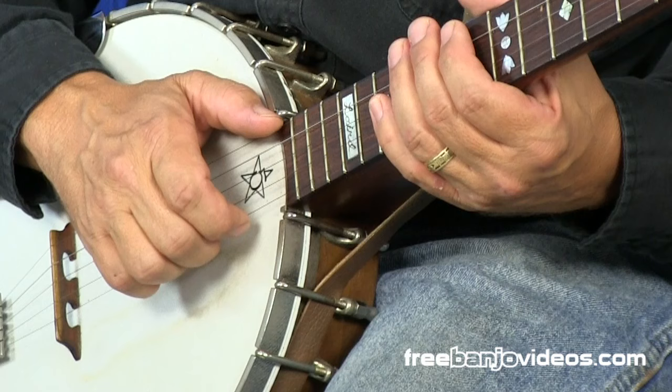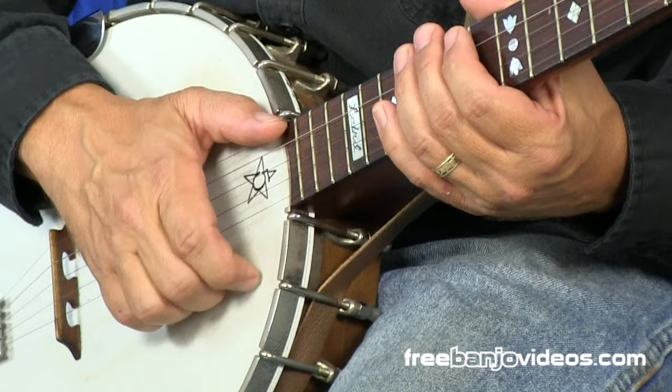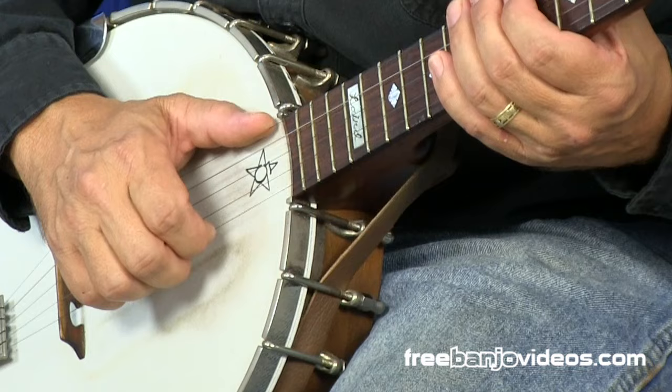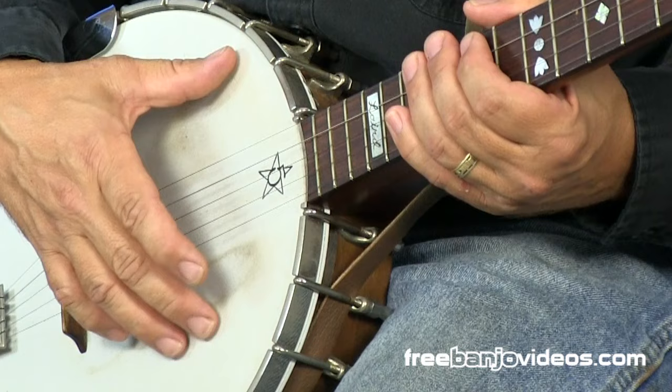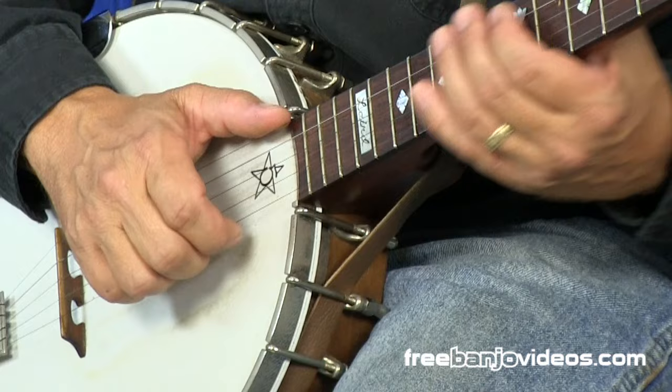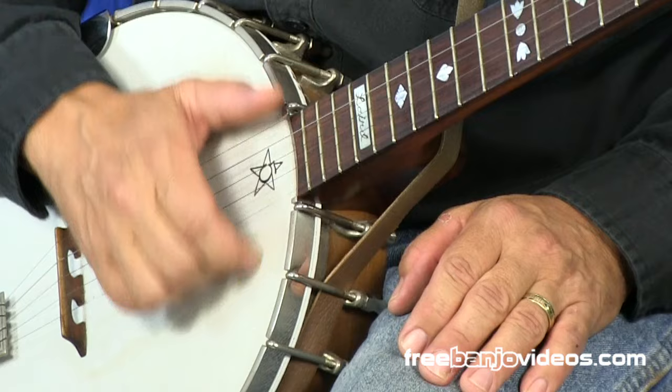Now I'm also thumping on the head a little bit as you can hear. And that's part of the magic of claw hammer — you get some drumming sounds along with it. Now there are players who are very careful and don't do that, but for me a lot of the greatness of claw hammer comes in this little added percussion effect that you get by your fingers striking the head. And you'll hardly ever see a claw hammer player who doesn't have dirt and worn places on the head. So they are touching the head, whether some of them would like to admit it or not. You do get clearer notes when you don't touch the head because it's not cluttered up by the drumming sound.